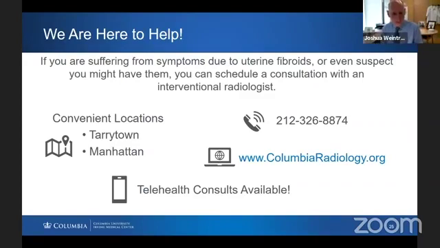The second question is, do I need to be seeing an OBGYN at Columbia in order to get a consultation with your practice? The answer is no. We work very well with OBGYNs throughout the area. It's interesting. I went to college up at Harvard, and one of my classmates is an OBGYN up in Westchester County. She's with WestMed, and I'm probably going to get her into trouble, but we've been friends for, boy, 35 years now. And she still sends me many patients from her group, and I see patients up in Greenwich and throughout Westchester. And so we work well with your OBGYN. That's part of the nice relationship that we have with them.